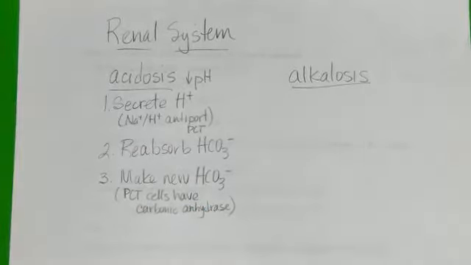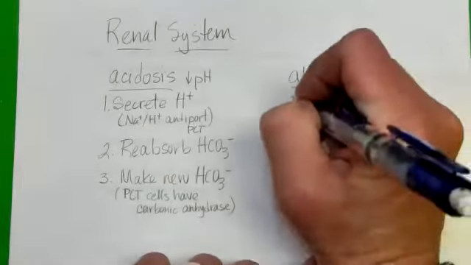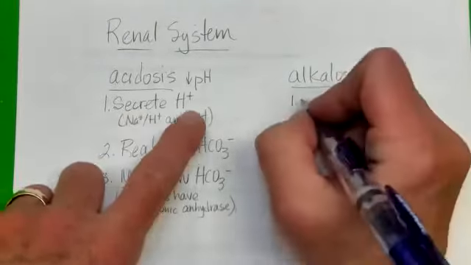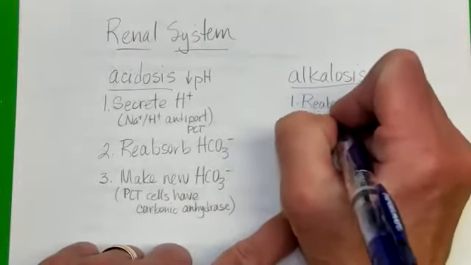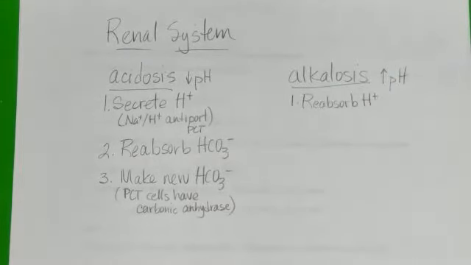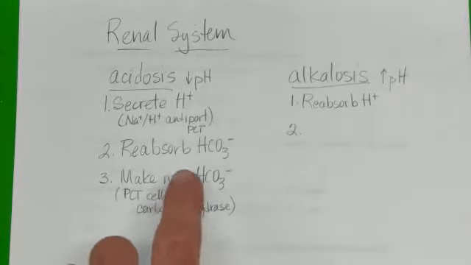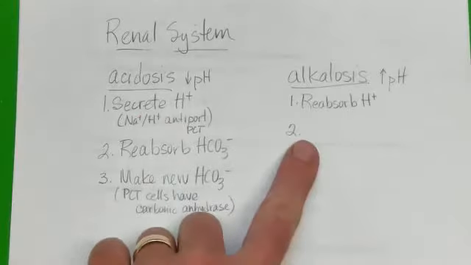Okay. All right, so those are what we can do in the event of acidosis when our pH is too low. Well, what if our pH is too high? Then we're not going to secrete hydrogen ions, but we will reabsorb those babies. And if we excrete potassium, we can reabsorb hydrogen ions. I may talk about that more when we get into loop of Henle stuff on Friday, but it's probably more than what you need. So I maybe won't.